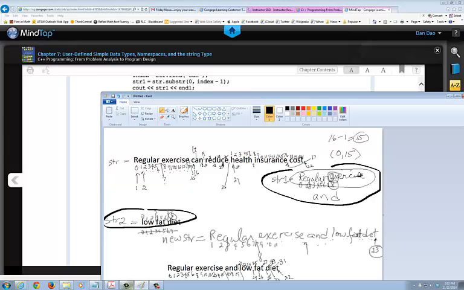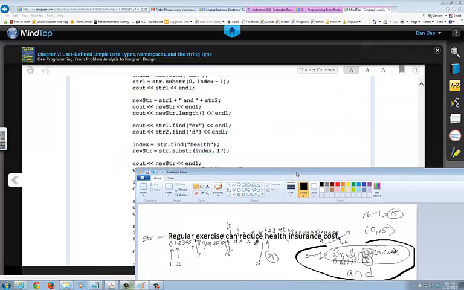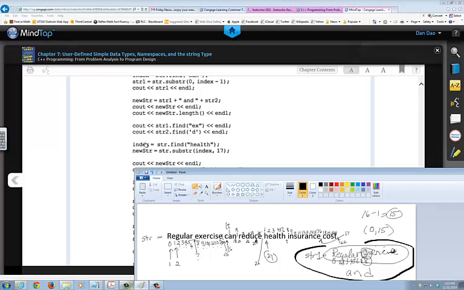So you're going to find the health. The position, starting with 0, you count to 27. You count until you get to the H, which is 27. So 27 is now equal to index. So your index is 27, and 17 over here, right?